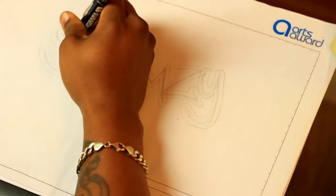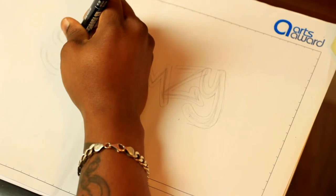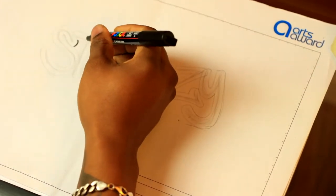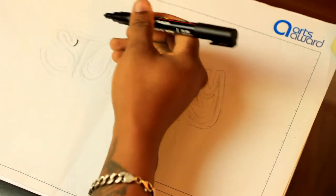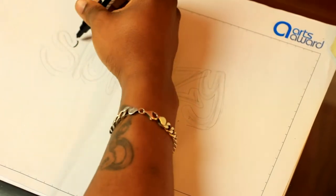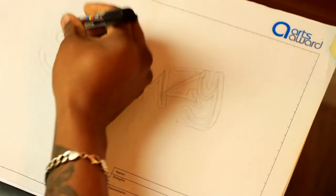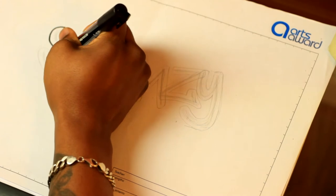Now when it comes to outlining, what we want to do is go over the lines that we've just drawn around the perimeter of our tag. And where letters overlap, we have to decide which we want on top and which we want underneath. Now in this instance, I want this part, the S, being on top of the T, so what I'll be doing is going over that part of the outline and continue my way all the way around.